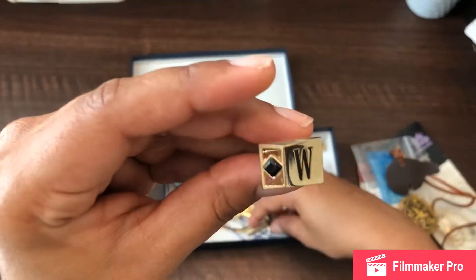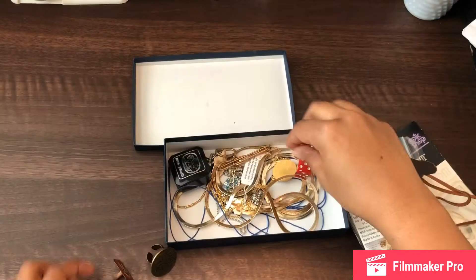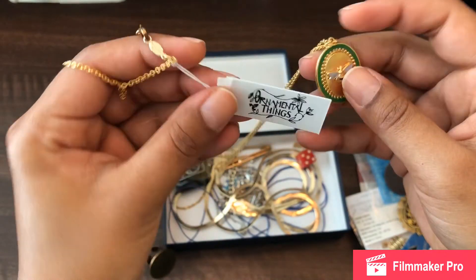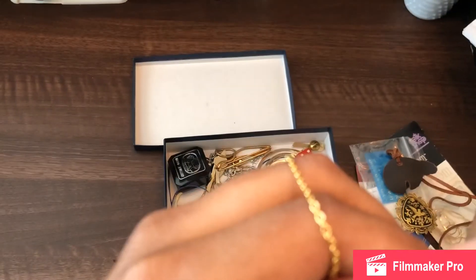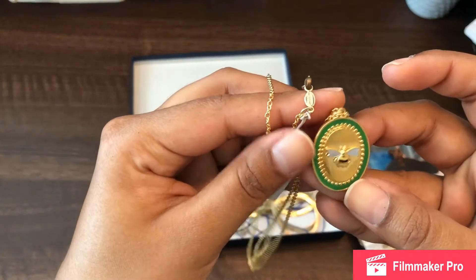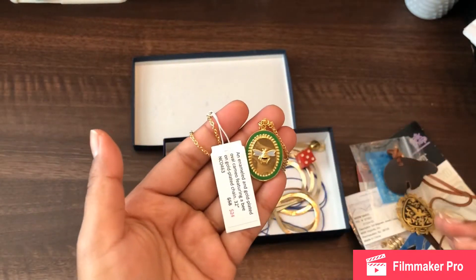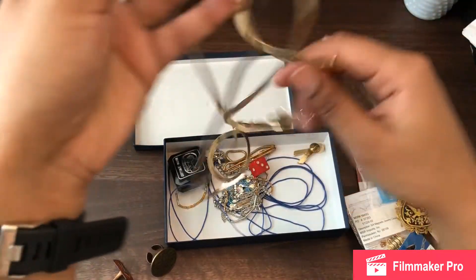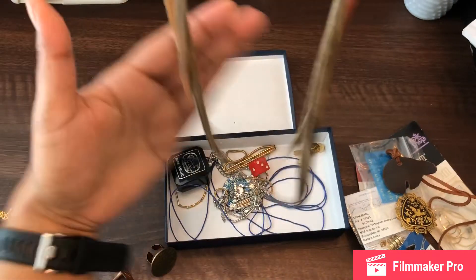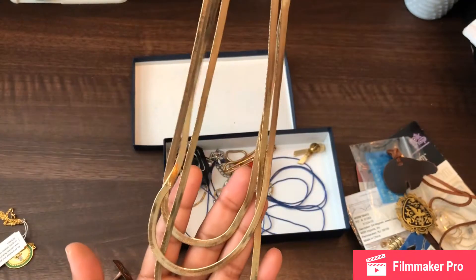We have this 'W' here, and I think that might be onyx. Then there is this chain that had a tag — it says 'ornamental things' — and it's a very cool bee design with some enamel. It was still new with the tag, so I was happy to find that. We have this other chain here and it just screamed 70s to me. Not sure if that's the exact era, no markings on this one, but it's in good used condition.